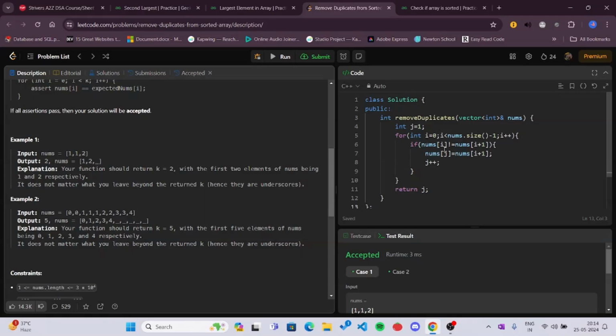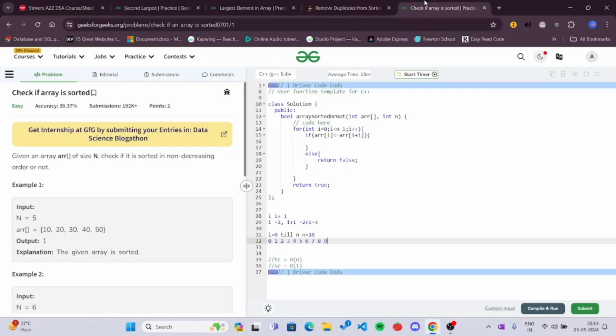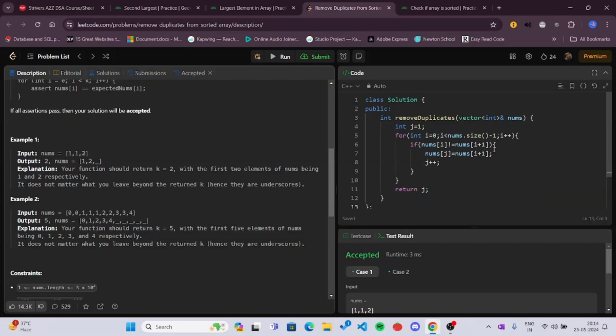And then we are checking whether the current element is equal to the next element. For the next element, of course, I have already taught in the previous question why it's i plus 1. The next element we denote as i plus 1, right? So if 1 is not equal to 2, then what we will do is assign that element to our j, and j will get a new number, and the count of j will increase.